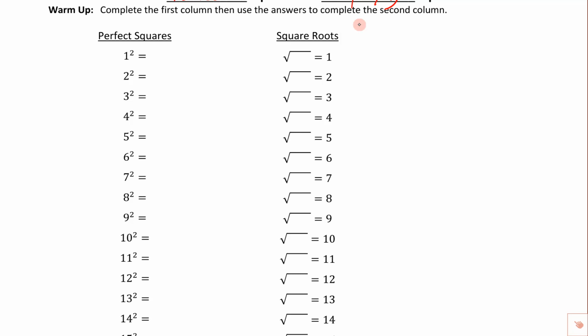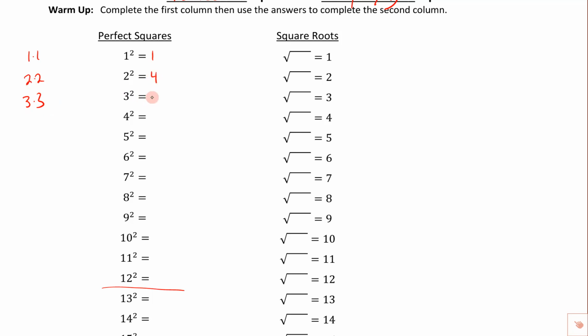I'm going to do that down to a certain point here. I'm going to go down to 12 squared. But remember, when we square something, the exponent tells us how many times we use the base as a factor. So when we write 1 squared, it literally means 1 times 1. So the answer on that one is 1. This would be 2 squared, so that's 2 times 2. This is 3 squared, so that's 3 times 3. Again, notice we're not multiplying the base by the exponent.